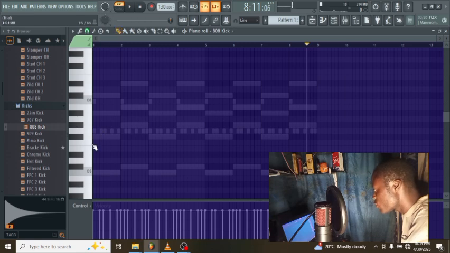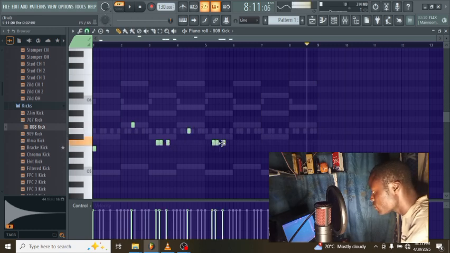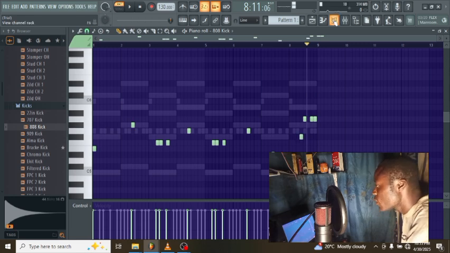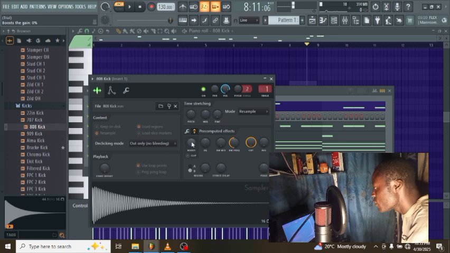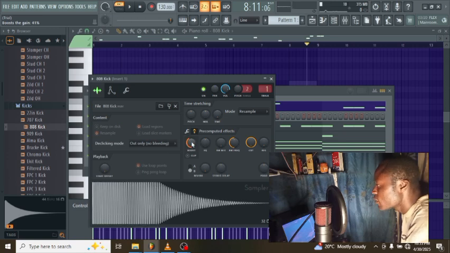Then I'll start to program my kick now, inside the bars. That's it. After doing so, I'll click on my channel 1, click on this icon, turn the boost knob right up. Good.